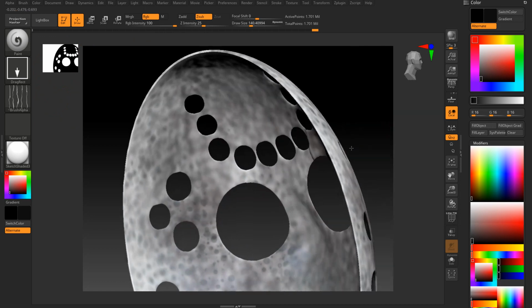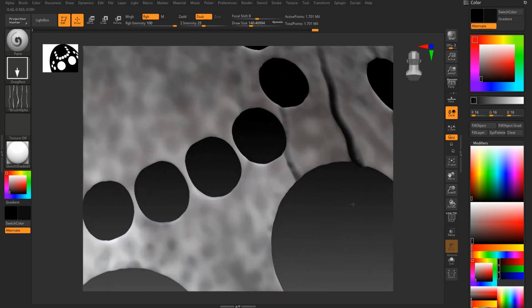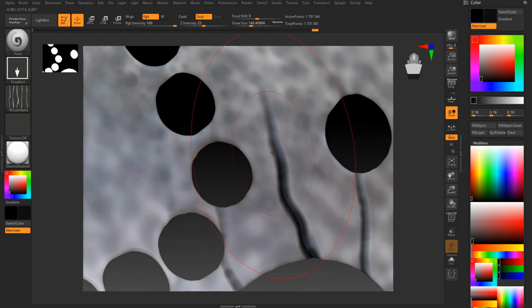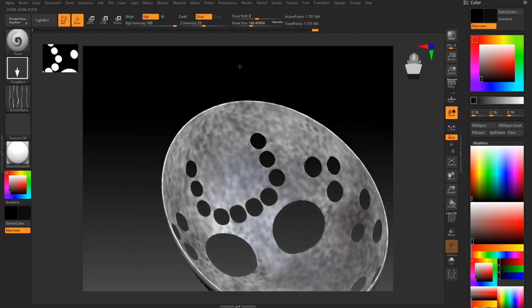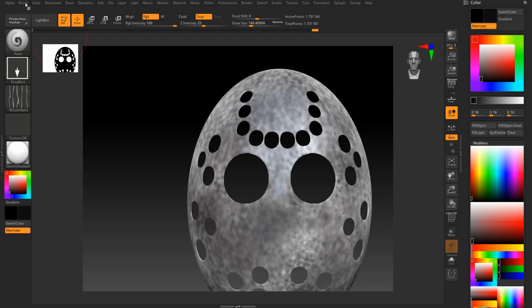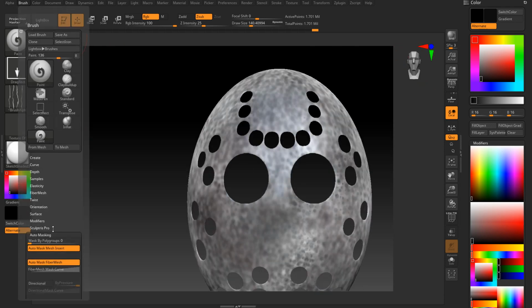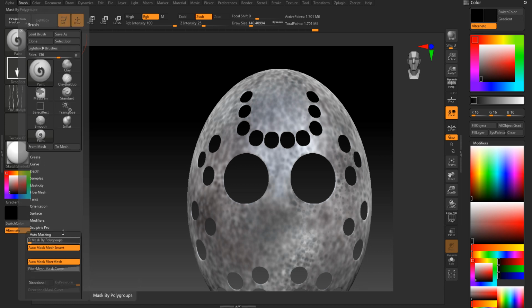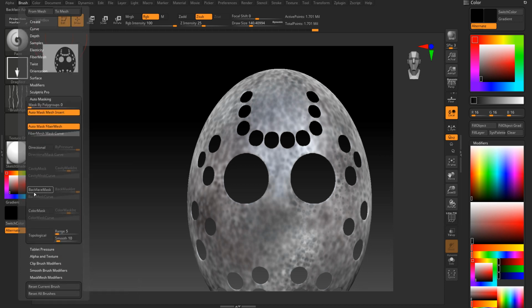But if you look at that, the paintbrush is actually doing it on the backside. Why? Because each brush has its own property. You will need to go into the brush palette again. And where's auto masking? This brush can do directional and all. It does not have the back masking feature. So we would actually need to enable it again. You see? Because each brush has a separate property.